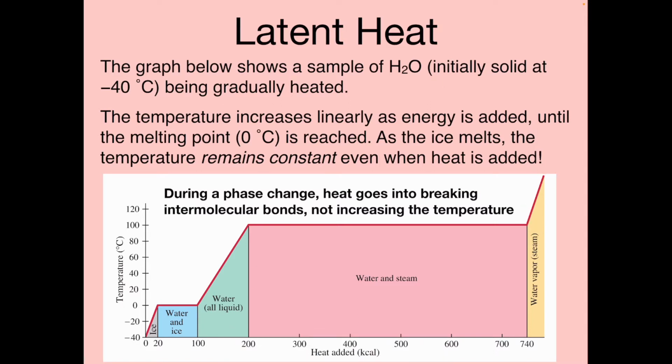What we see here is that if the material is not undergoing a phase change, like when it's all just liquid water in this region as an example, any heat that you add goes to increasing the temperature. But if you are undergoing a phase change, the added heat doesn't go into increasing the temperature. The temperature remains constant during a phase change. That added energy goes to breaking the bonds that hold that material together. If we have solid ice, any heat that we add as we melt it goes to breaking the bonds that hold that ice crystal together.